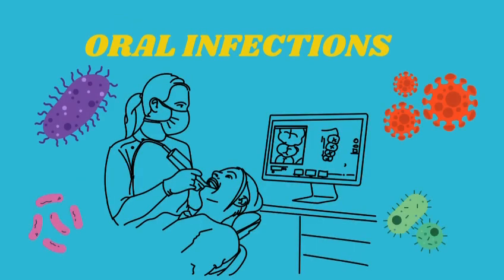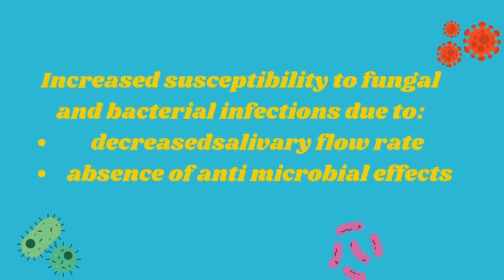Next, oral infections. Patients with diabetes are more susceptible to the development of various oral infections including fungal and bacterial infections. Decreased salivary flow rate and the absence of its antimicrobial effects can cause these infections. In addition, an impaired defense mechanism and poor metabolic control may play an important role in developing infection.